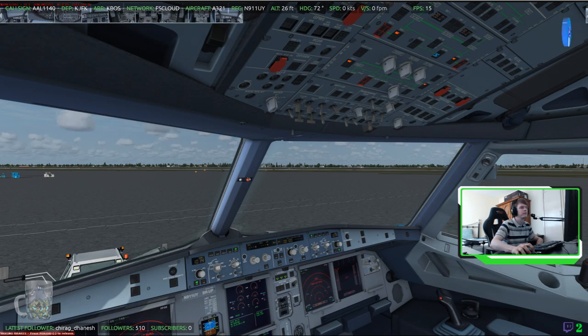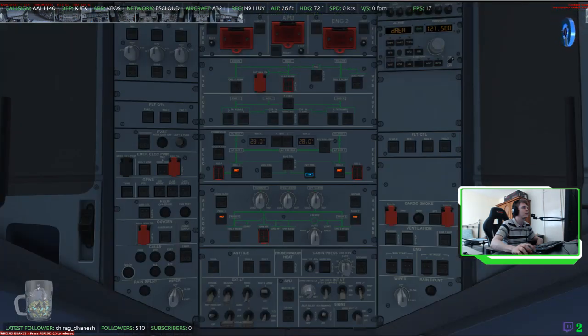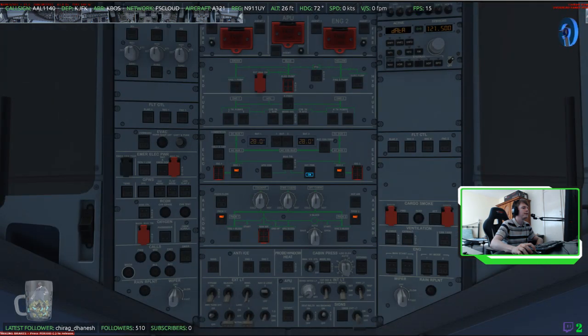Electric panel, checked. Fuel pumps, on. Hydraulics, is checked. Accumulator brake pressure, checked. Ground proximity warning system, on. Electronic flight control system, on. ADIRS, checked. Emergency equipment, is checked. Checklist complete.